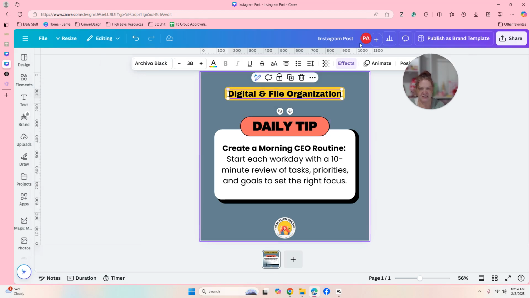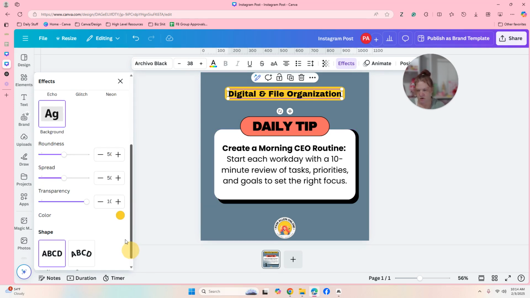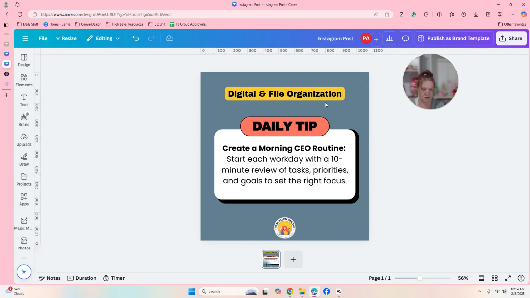And then since this is the effect, I have to go up here and up here. There you go. Now, if I don't really like that, I'm going to keep it yellow. So that's probably what I'll do. All the categories in yellow and just switch out these two colors because I like this flow of colors. All right. So then I have the category, daily tip, and now we're going to make these bundles.